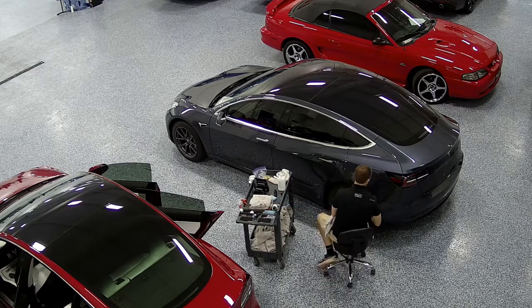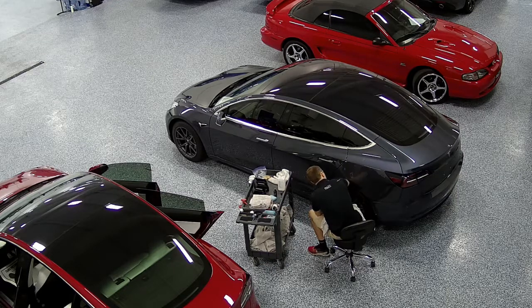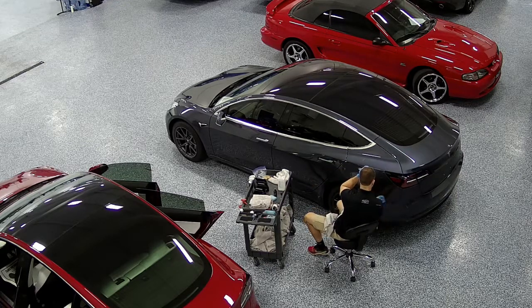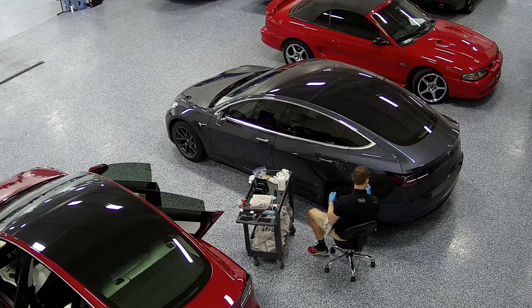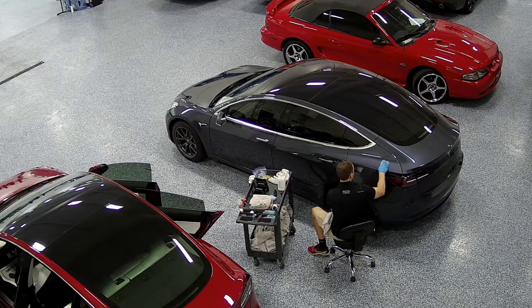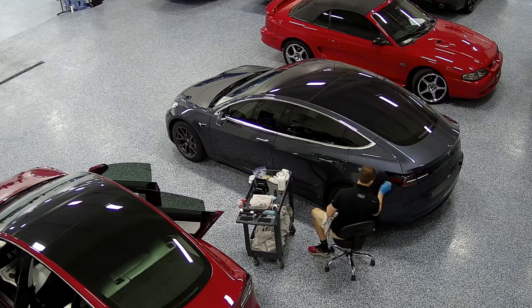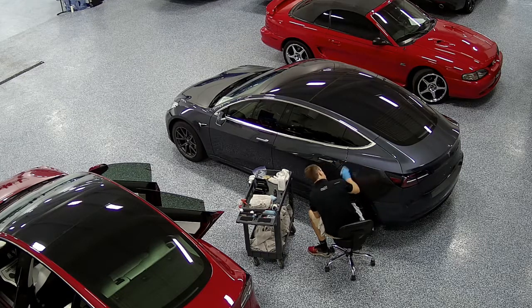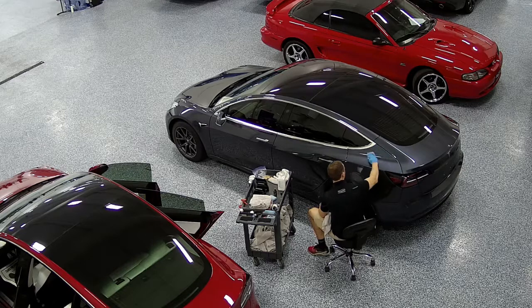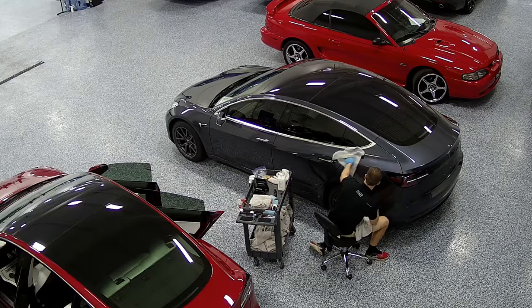What else? I'm still waiting on my Drive on Nav update. That's been rolling out to some individuals for about a week now, and we're about a week in, and I still haven't received it. That's the other reason I was curious about updates occurring during the day, because the first thing I check in the morning is to see if I've got that Drive on Nav update. And if it only occurs at night, I can just go about my day and not have to worry about it. So anyway, I'd be curious to hear if anybody's actually received an update during the day.